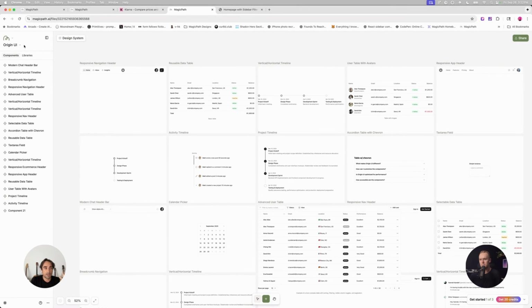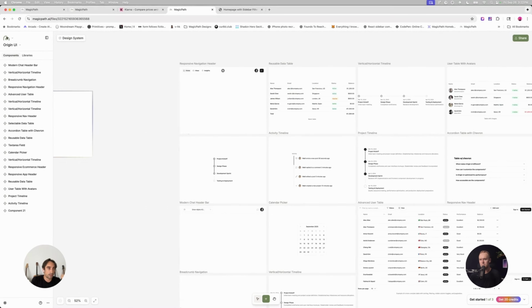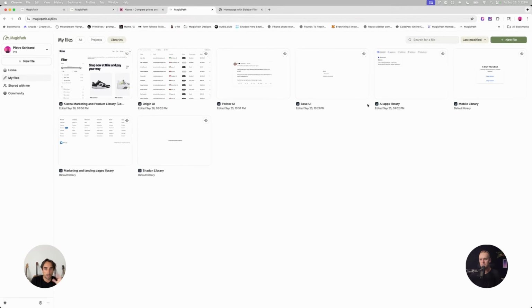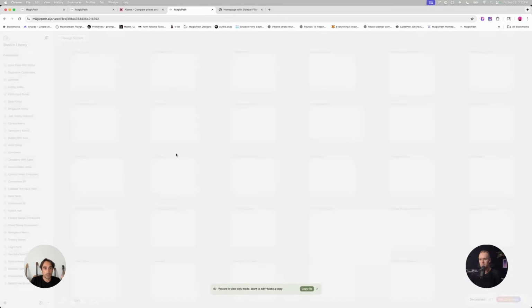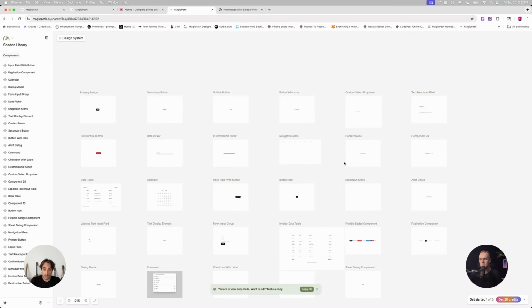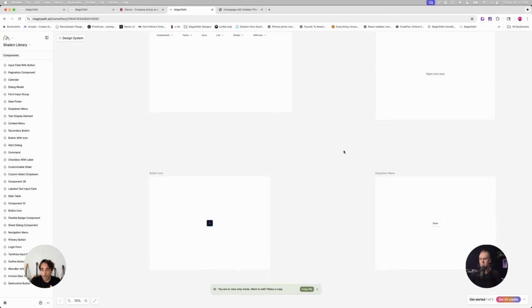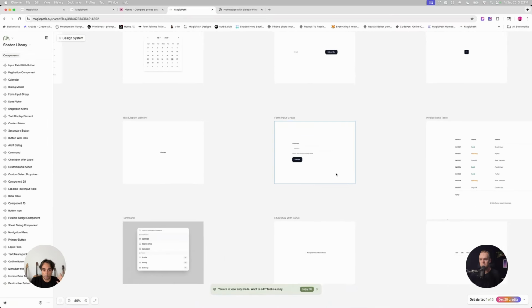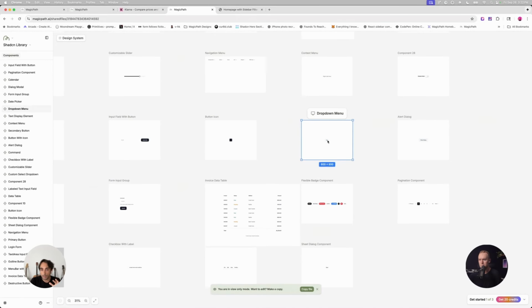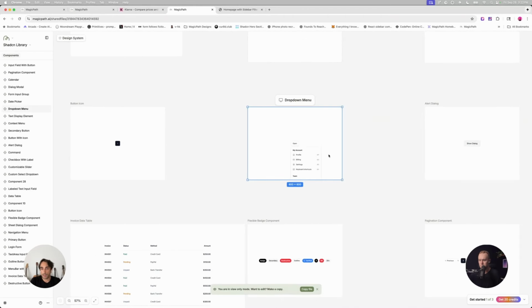Or, for example, another great example that I have, I'm going to come back to this file as we go to show you something else. One of the libraries that we pushed early on was the shadcn library. Everybody that is on MagicPath gets two libraries, actually three, sorry: the shadcn, the marketing library, and the iOS library, right? Now, one thing that blew my mind while I was working on this, and I think you will appreciate this, is the drop-down menu. This is a great example.